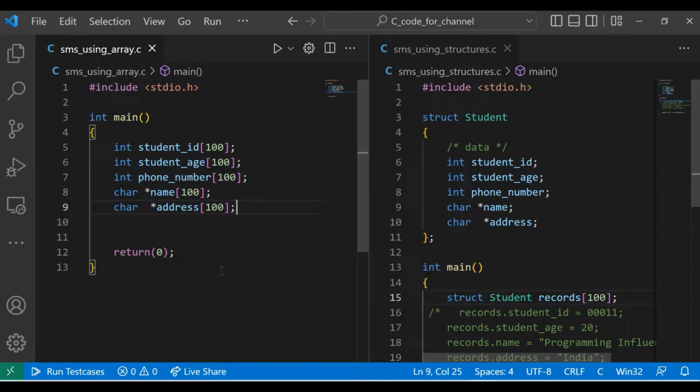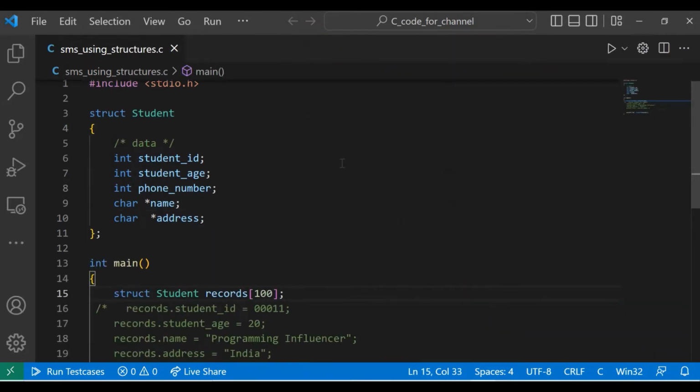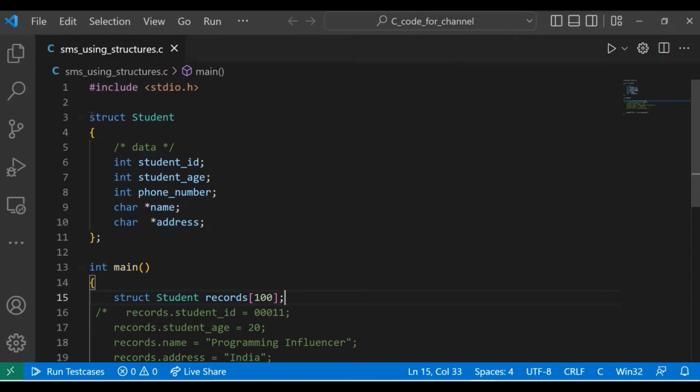Now let me show you the structure. Here we have a structure. For defining a structure, guys, in Pascal it is known as records. Here in our structure we have used the struct keyword to tell the compiler that this is a structure.